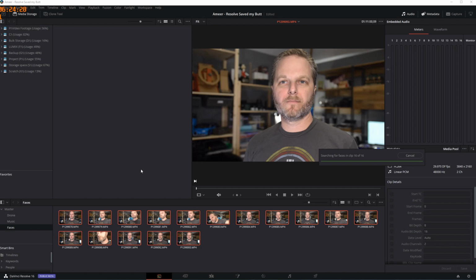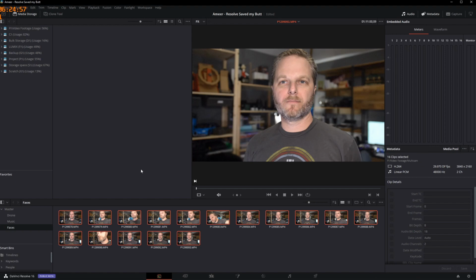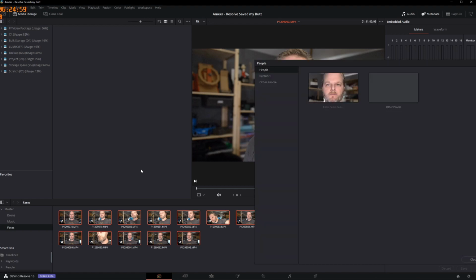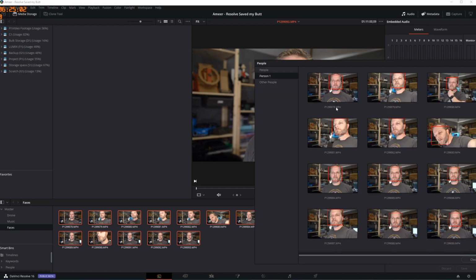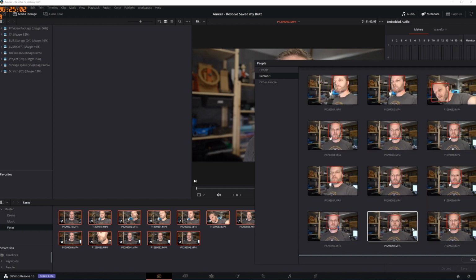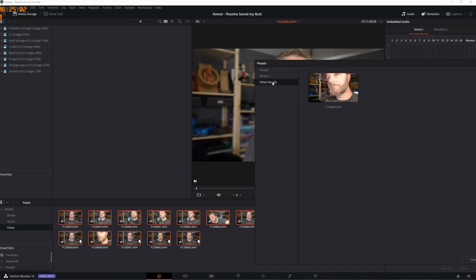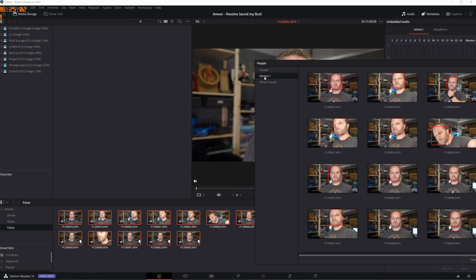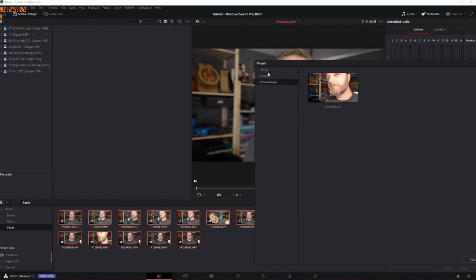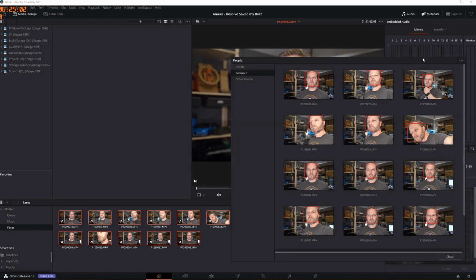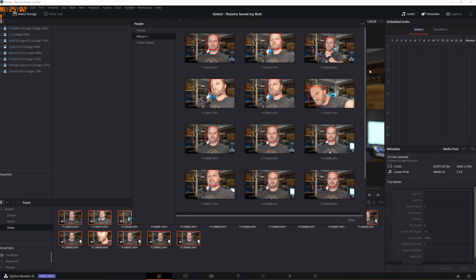This does still run about the same it did previously. There we go. So obviously didn't find anybody but me, but you can see it's identified in every one of those distinct clips that there's a person in here. And there are one it thinks could be somebody else. This uses a convolutional neural network across the RTX cores and seems to have done an okay job.